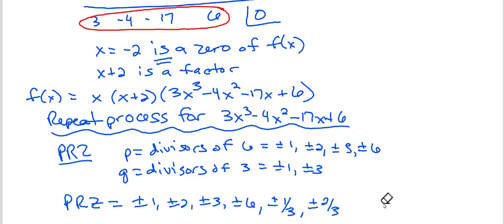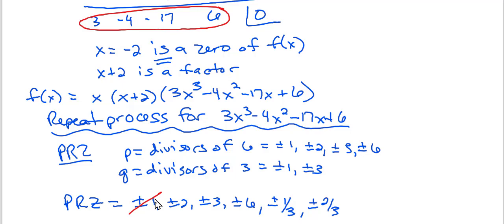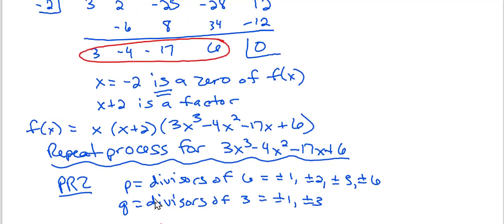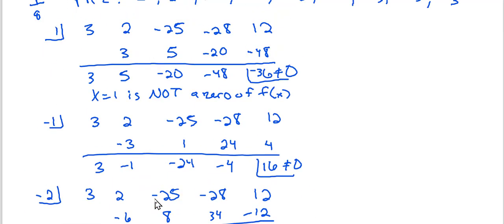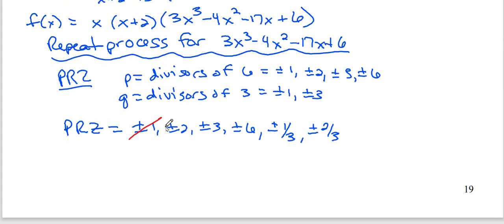So we were able to eliminate quite a few, right? I think above we had 18. Now we have 1, 2, 3, 4, 5, 6, so 12. So we were able to eliminate quite a few. We also know that 1 and -1 didn't work above, so we can eliminate those. But those are the only two we can eliminate because the -2 could work again. We're going to try, just because it could.